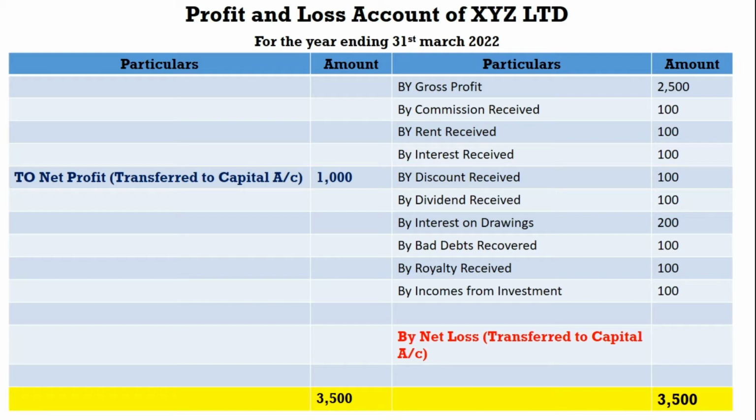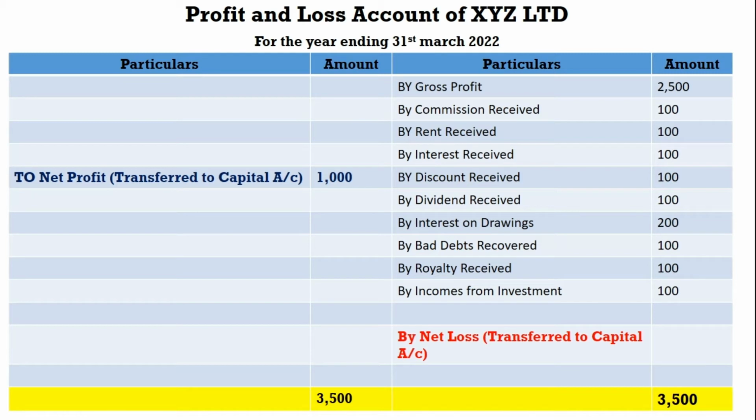What is commission received? For the expenses, we paid commission, right? How does commission received come? The same thing: we did some work for another person or company, and we receive commission from them. That is called commission received. Rent received: we have properties, buildings, a labour camp, self storage, cold storage, so we get rent from those customers. That is called rent received.